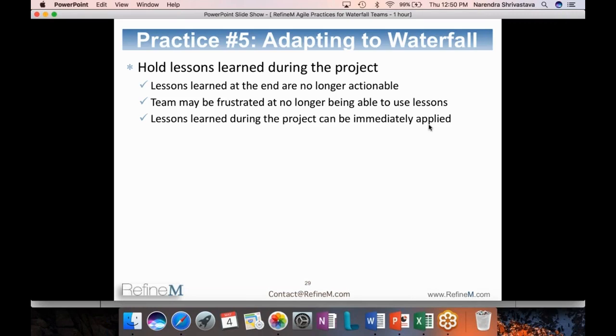So if you're doing a lessons learned at the end of the project, what is the benefit of that? If you are working in a matrix environment where you pull people from different functional areas, at 10% of this person's time, 20% of this person's time, 50% of this person's time, like that. That's how you work in matrix environment, and here is the project team. Now the project is over, you're doing lessons learned, then the team gets dispersed. You have another team for the new project, so whatever team dynamics or team collaboration happened, those are gone. So there is practically no use of doing that lessons learned.